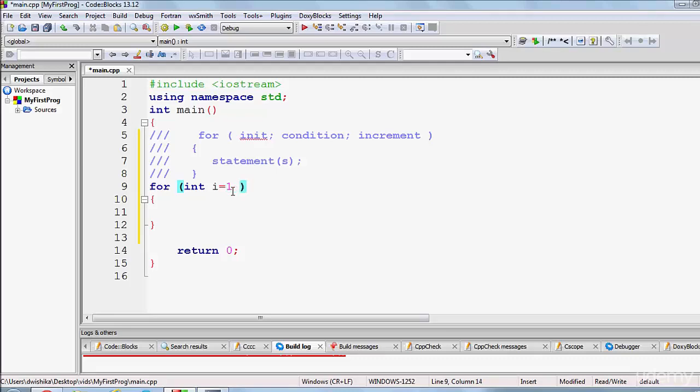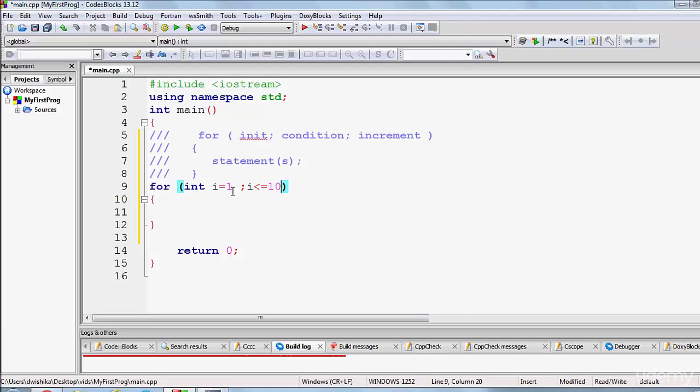Then I will separate it by semicolon. Then I will give the condition. So for example, I want to loop till my condition reaches 10. So i is less than or equal to 10. Okay.